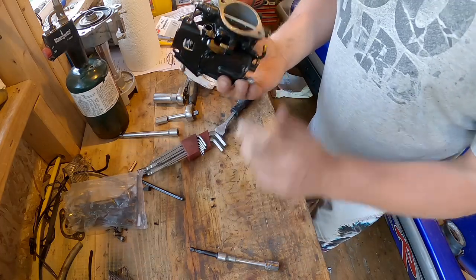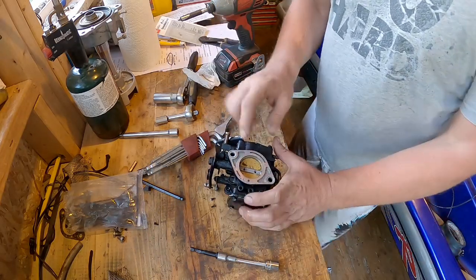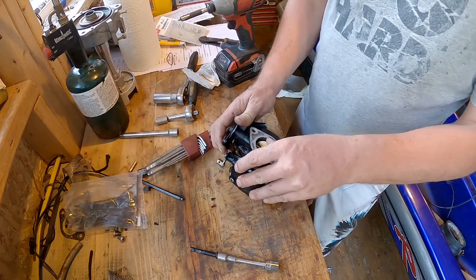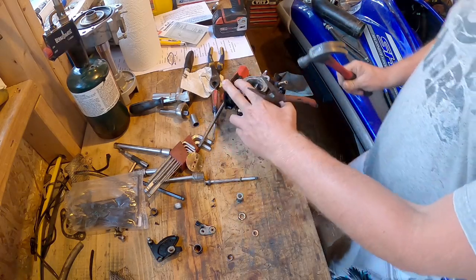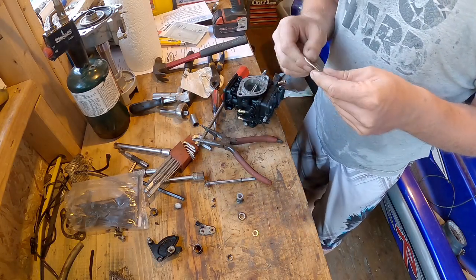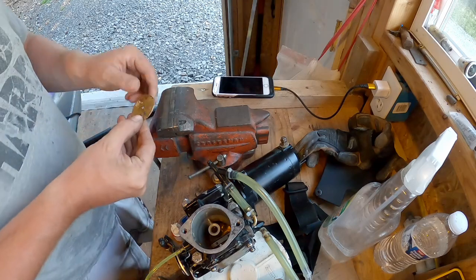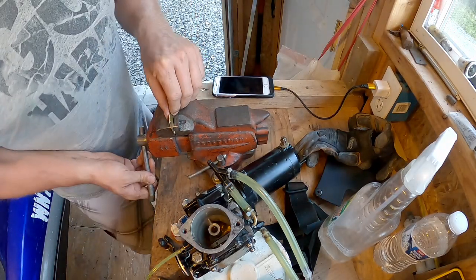Try to push it through the top and it hits the atomizer or the bullseye or whatever you want to call it. Because that's the side that's messed up, so I need to push it through. It hits that, which obviously makes it so I can't get it out. Gotcha! Yes, I've got it removed. That was a pain in the brain. Let's see if we can fix her up, huh? I mean, ordering a new one would be too easy of a fix for us here. We like to do everything the hard way.